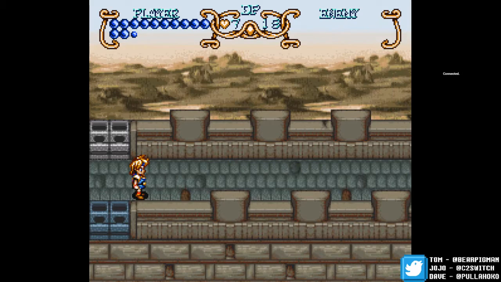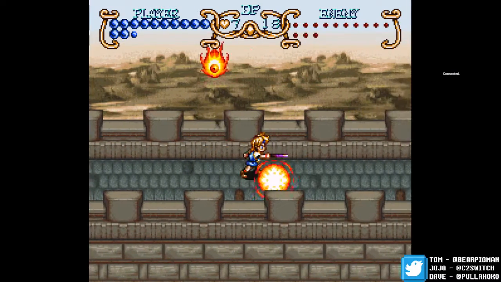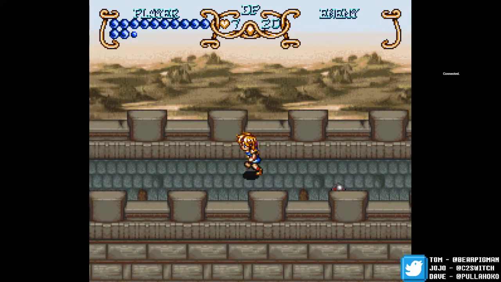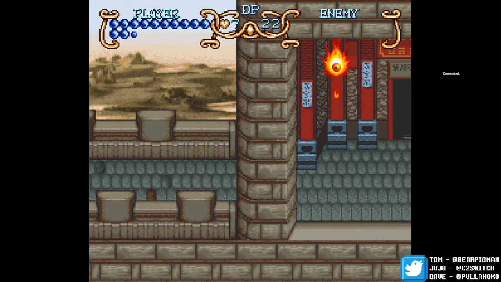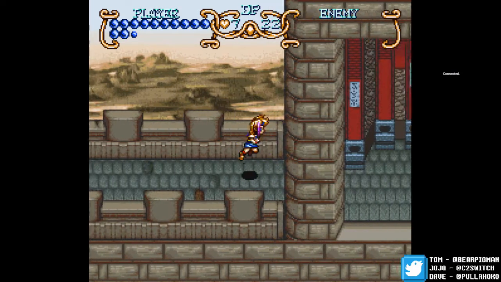So, right now, we'll just somehow find the entrance to the Great Wall of China. And we're gonna do most of this as Will. And this is where Psycho Slider is really handy, because most every enemy on here is on just a base horizontal plane. So it's real easy to just slide into people and keep knocking the shit out of them.